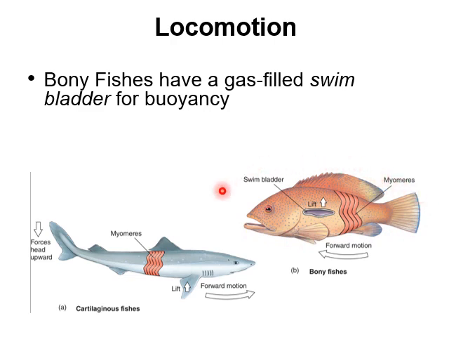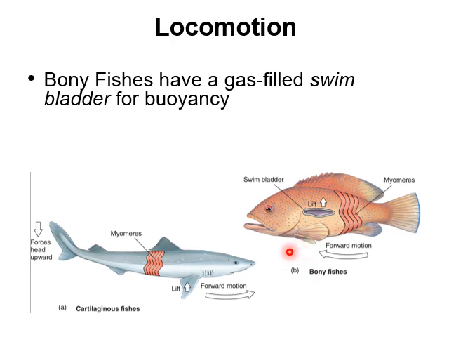How bony fishes do it is they have a gas-filled bladder known as a swim bladder. And inside of a bony fish, you can often see this. It's pretty much always right at the top of the gut cavity, right? So all their intestines and stomach, all that stuff is in there, and the swim bladder is always right at the top of that. Essentially, they can push air into the swim bladder, which makes them float up towards the surface, or they can take air out of the swim bladder, which makes them sink down towards the bottom.